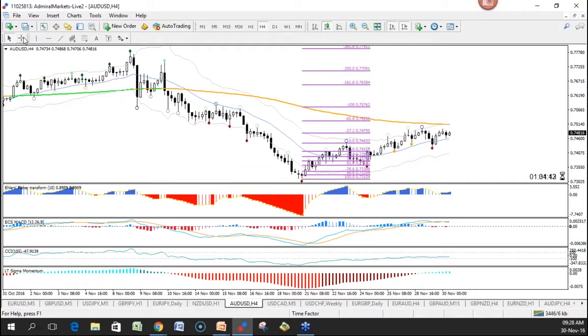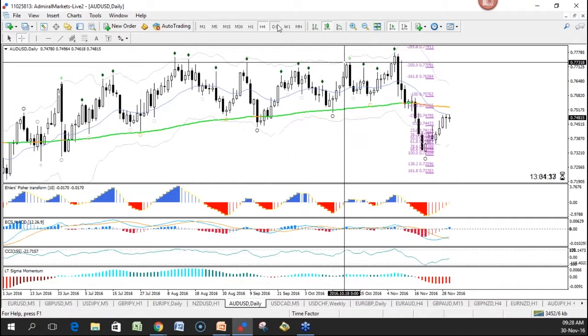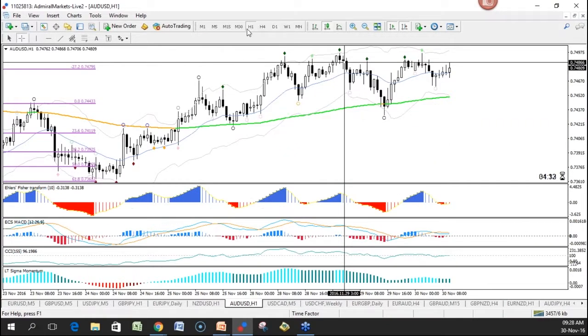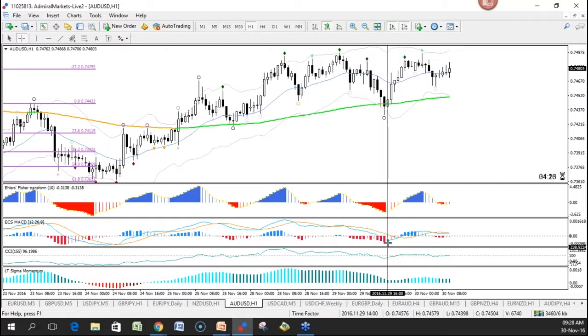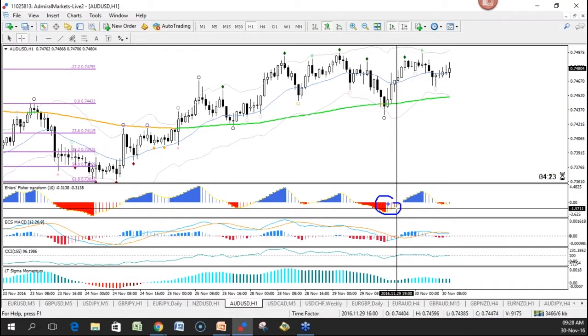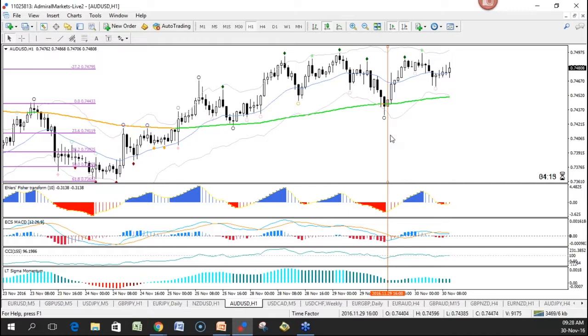you see that the 4-hour is up here slightly. This is up, this is up, this is neutral. Daily was a retracement, so that daily is bearish. 1 hour though was up, and here was making a retrace, as you can see. So you can see that the Fisher and the ECS MACD nicely indicate that this candle was the end of the retracement. So that could have been a signal or trigger.